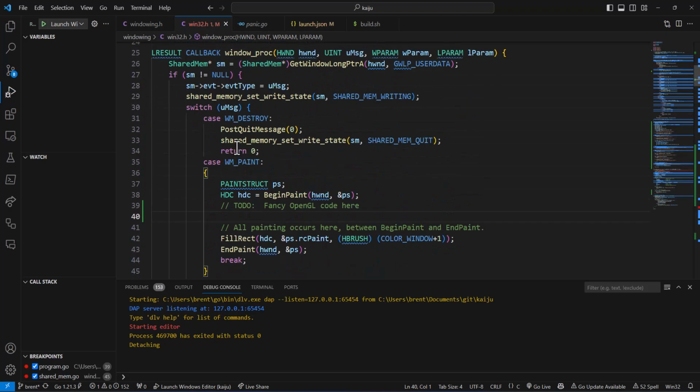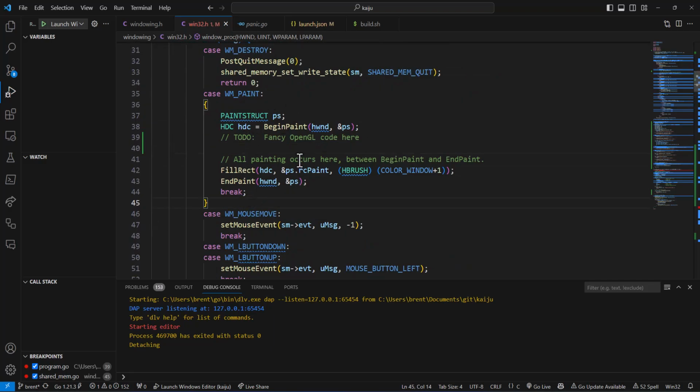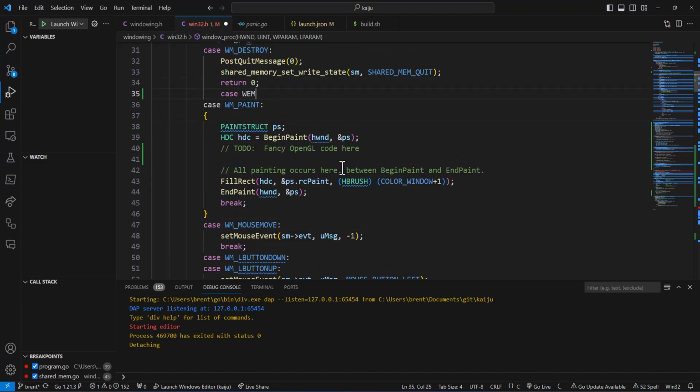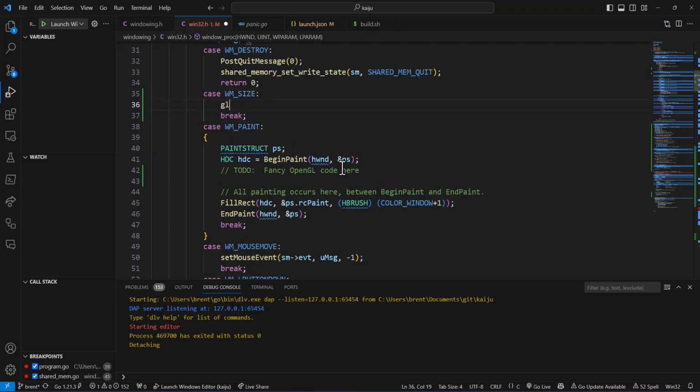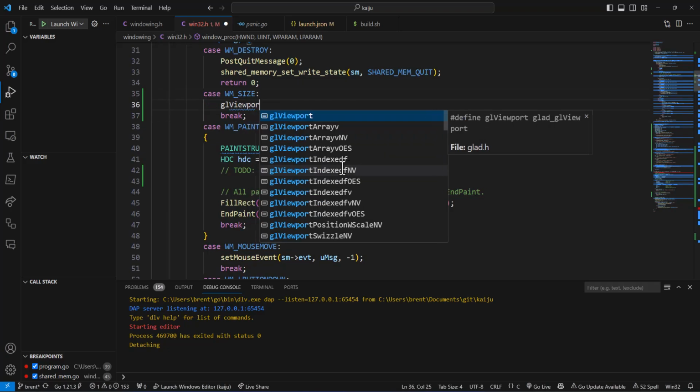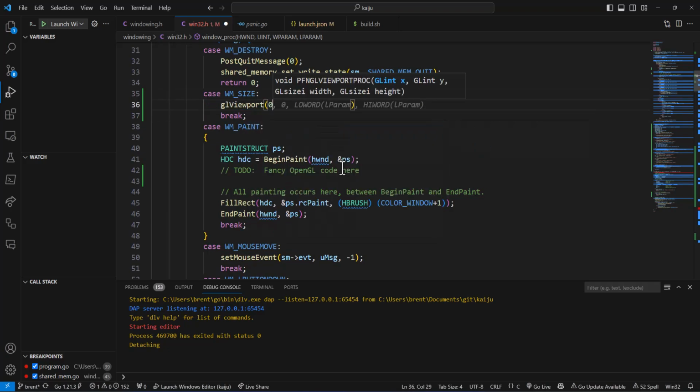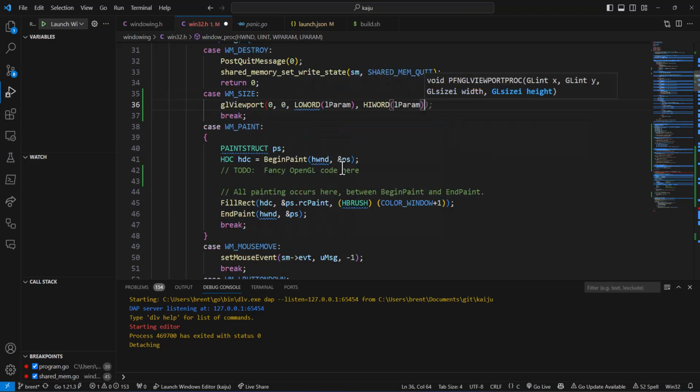Okay, so we have a paint, but before the paint, we're actually going to have a size. So let me just put that in here. Case WM_SIZE. And this is where we're going to set our viewport. So we'll say glViewport, and we'll say 0, 0, and then the low and high words of lParam, that's correct.